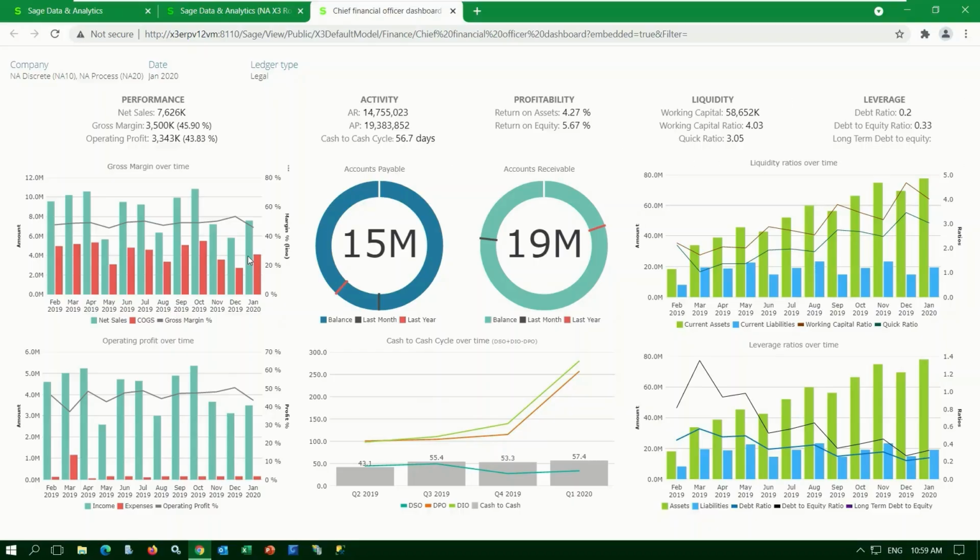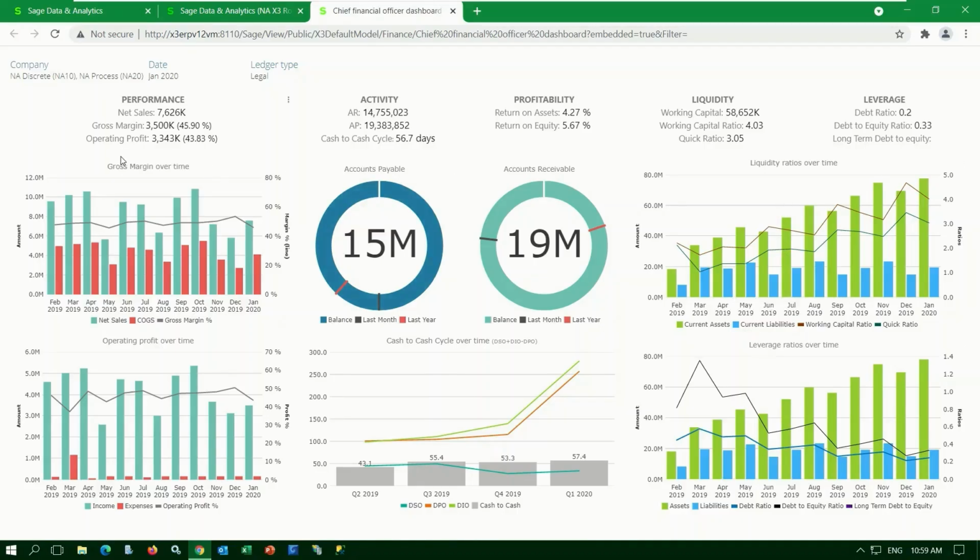Leverage ratios. We've got two types of margins. We've got gross margin information shown in this chart here, and then operating margins. The difference here is this is just looking at your sales, your cost of goods sold, and your gross margins. This is looking at the bottom line, these margins here in the operating profit section. Outstanding payables and receivables over different time periods, current balance, last month and last year, and then some other charts here, liquidity and leverage ratio shown in these two charts.